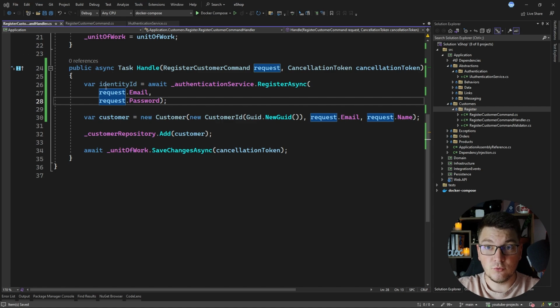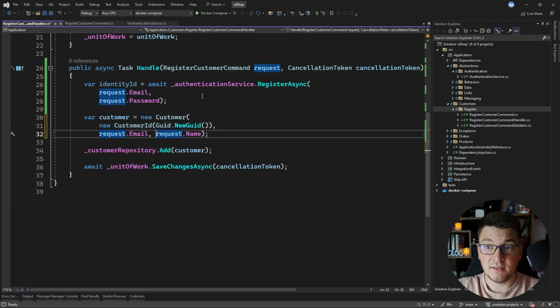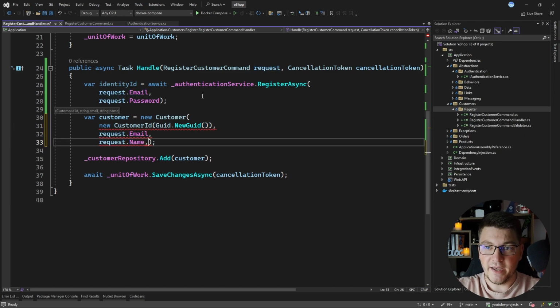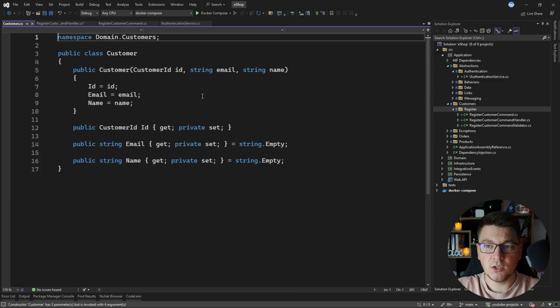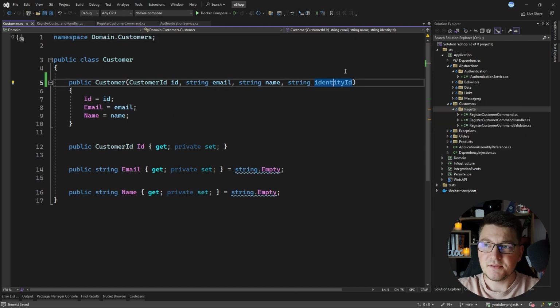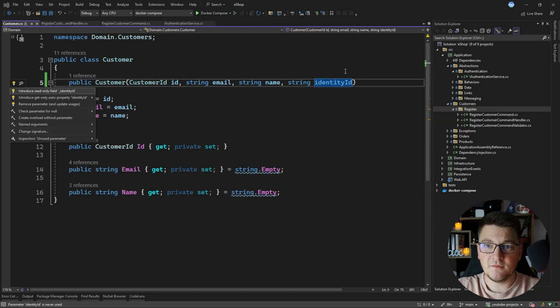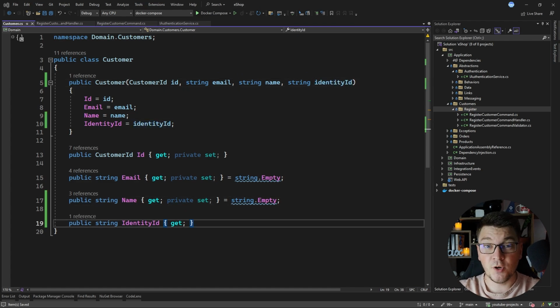So we're also going to need to pass this value to the customer constructor so that we can store this field in the database. So I'm going to add this field to the constructor, and I'm going to expand the constructor to include another argument. Now in the customer entity, this field isn't assigned to anything, so let's create a read-only property. We're going to need a new database migration to create this column, and then we can use it with the customer.